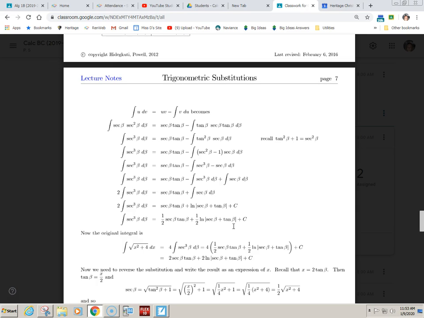Secant cubed needs integration by parts. True? If you're wondering why there's a cute little red circle, I asked the pre-cal kids, because they're learning trig identities. Honors is learning the harder ones, like double angle, half angle. For the regular pre-cal, I asked, hey guys, do you understand anything on this board? And they found the one thing they understood. But I was able to say, hey, Calculus BC, levels of math advanced from where you are, trig is making impossible non-trig problems possible. Kind of cool to draw that correlation.